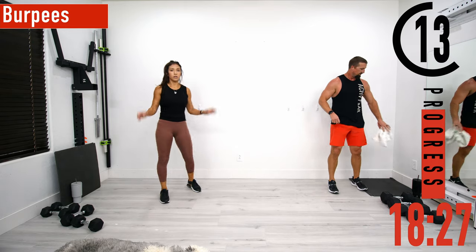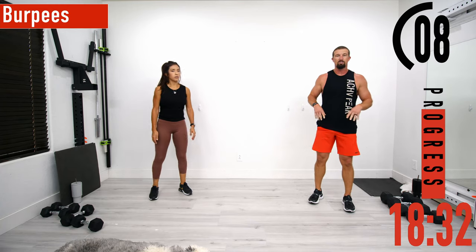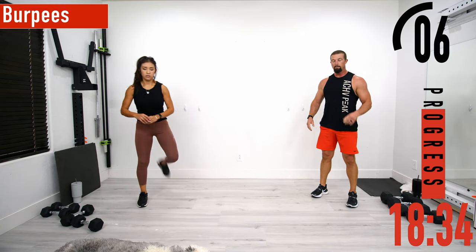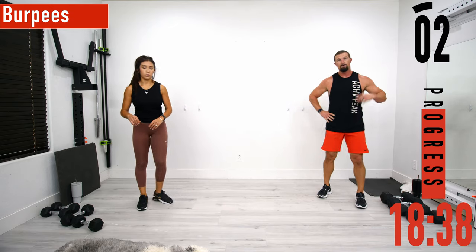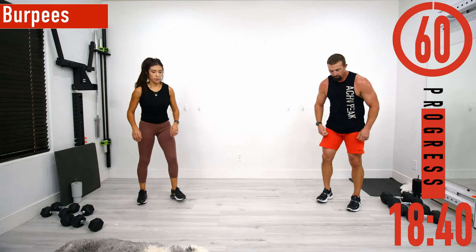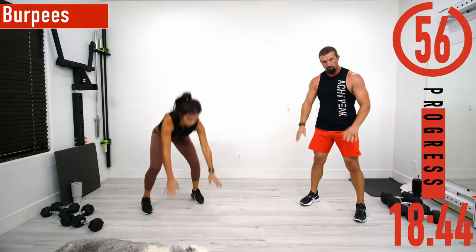Burpees. No jump though. We're not gonna jump on this. We're gonna drop down, get our push up in, come up, stand up, drop back down. Take your time on this, try to make it all the way through. Here we go. Dropping down, push up, come up. You put your hands up or leave them down.